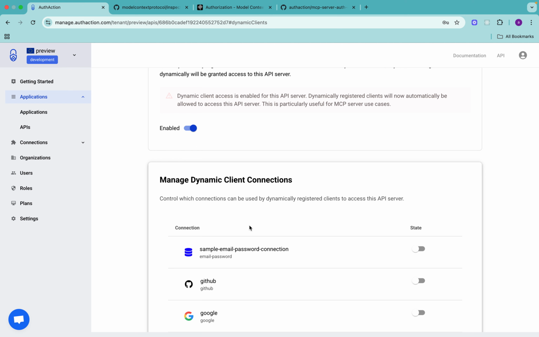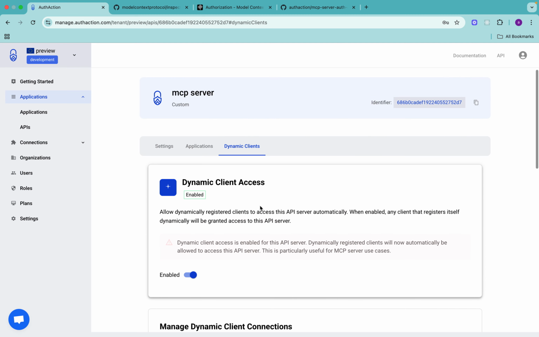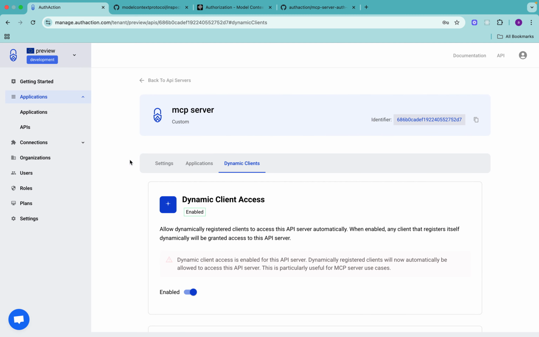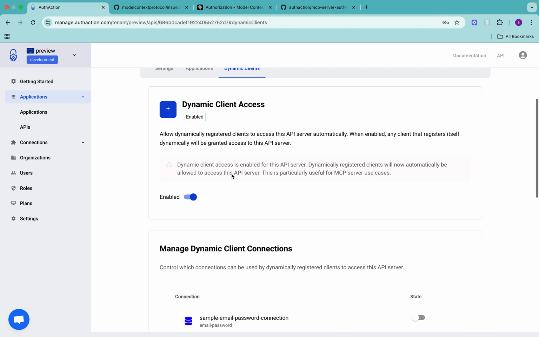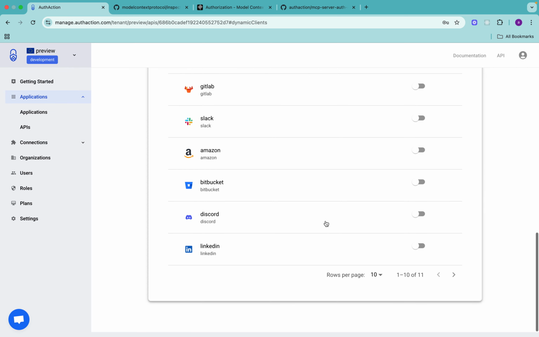In AuthAction, we have these connections, so a user can log in via email, password, GitHub or Google based on your use case. Similarly, for these dynamic clients to connect to this MCP server, they need to authenticate via specific connections. Just for demo purposes, I'm going to show a simple email password and also Google.